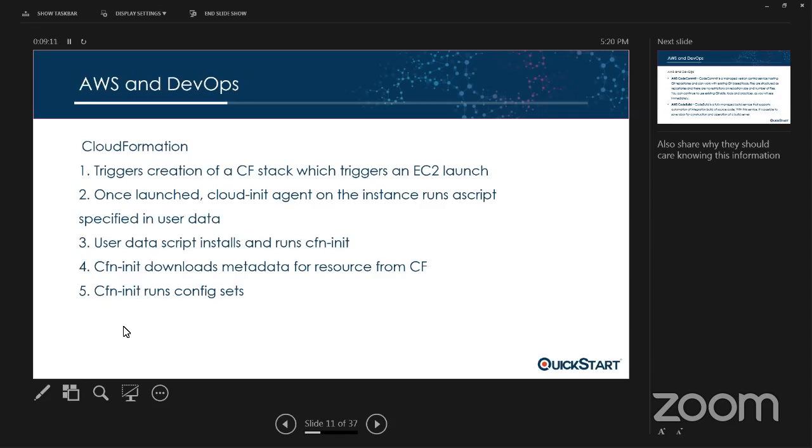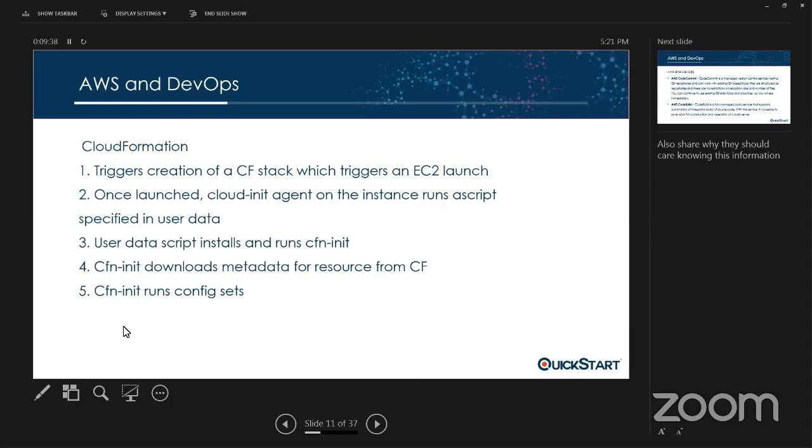Now, if we want to deploy a LAMP stack, basically Linux, for example, and any other database services, etc., we could put it all together in a stack and deploy it. Once it's launched, it's going to use what's called the cloud-init agent on the instance and run that as well.